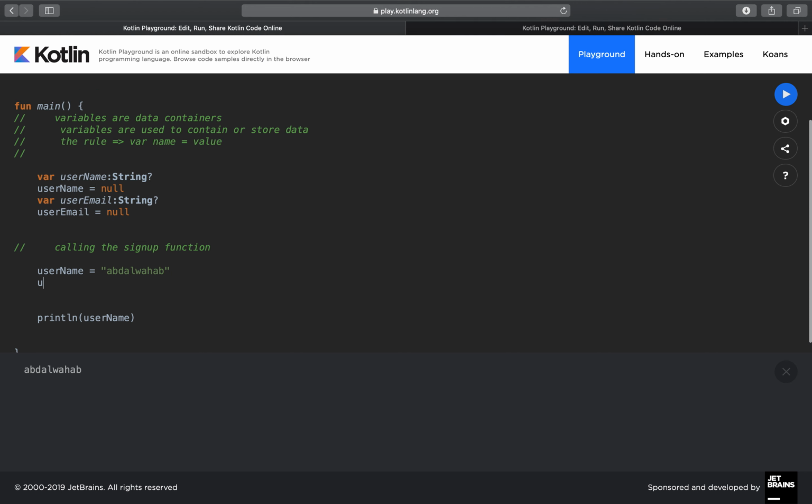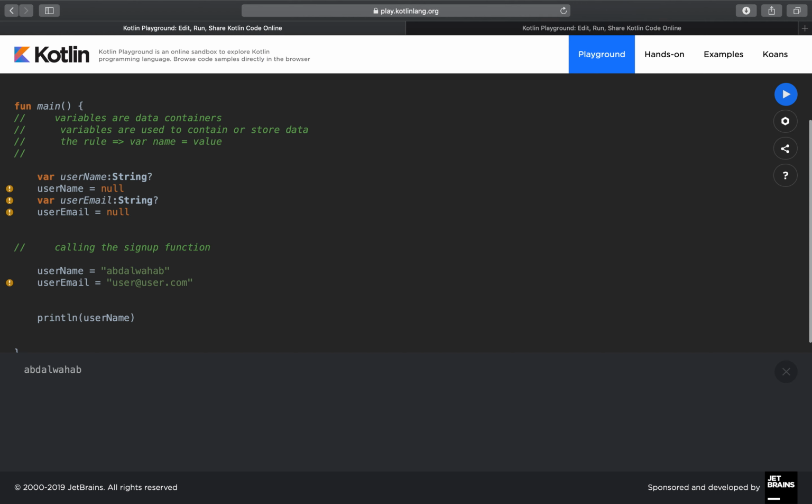After I got the information through a form, and if you do not know how to use forms, do not worry, we are going to show you that once we come to the Android Studio section. We will show you how to do all this stuff, getting a value from an input and so on. So the user email should be equal to user@user.com. This is how it works.